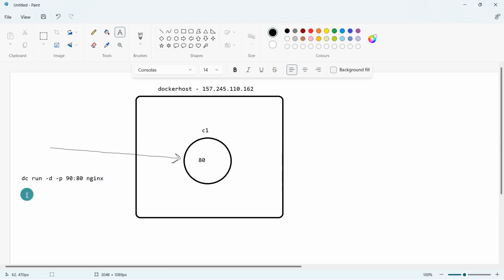And once we create a container with this port mapping, 90 belongs to the Docker host, 80 belongs to the container, then we just have to access this URL http.